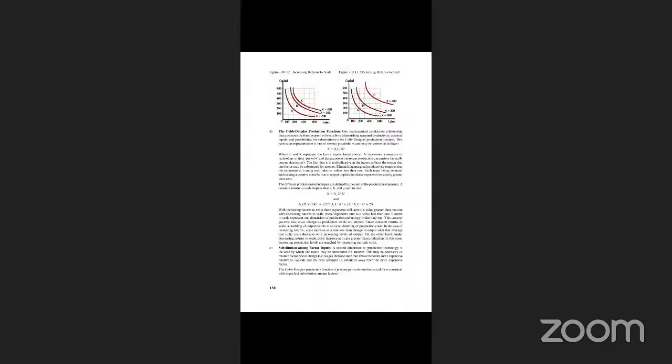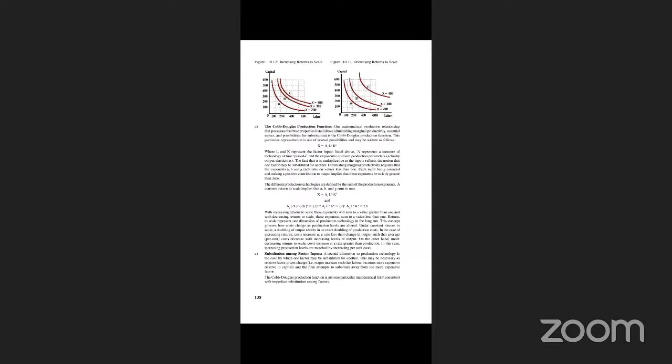The Cobb-Douglas production function is a mathematical function, and you look at x equals A, L to the power of a and K to the power of b. So basically, in the long run, L and K, that is land and capital, are the only factors included in the production function, and substitution of any factors becomes consistent with the imperfect substitution among factors here.